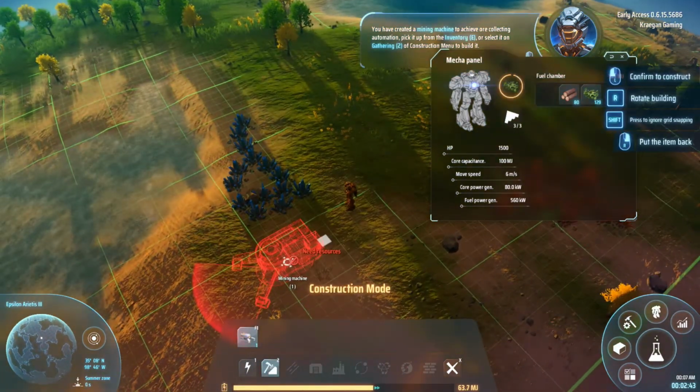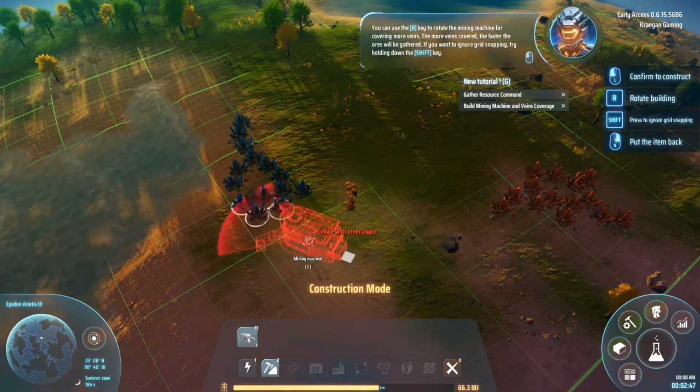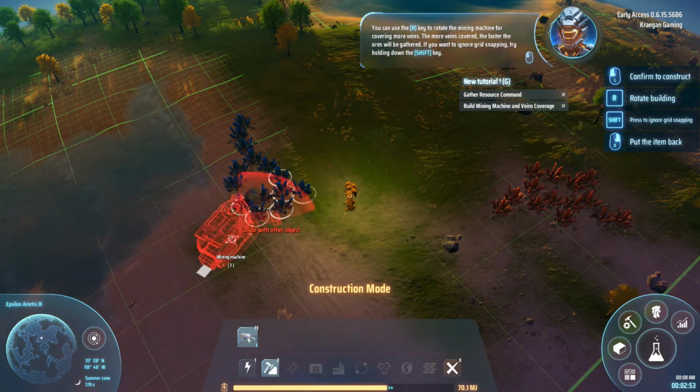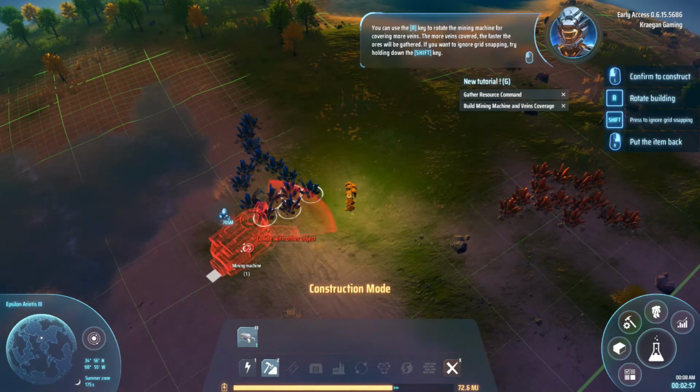You can use the R key to rotate the mining machine. The reason for that is I didn't want to have to drag more veins covered, either the resource faster from the ores across will the be gathered. If you want to ignore grid snapping, try holding down the shift key.